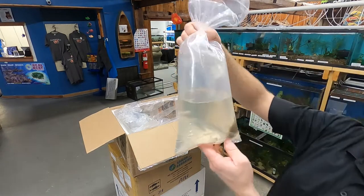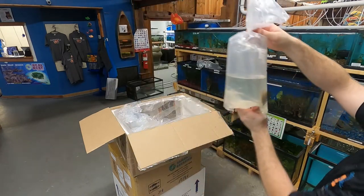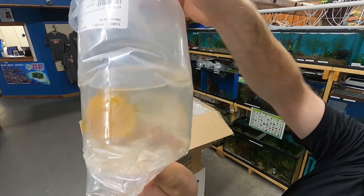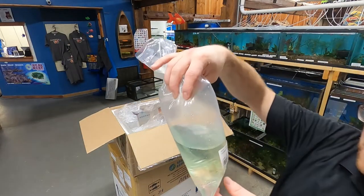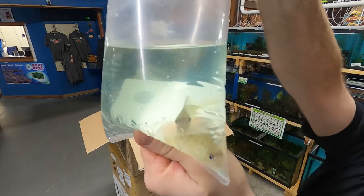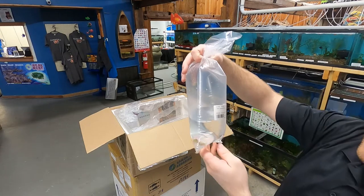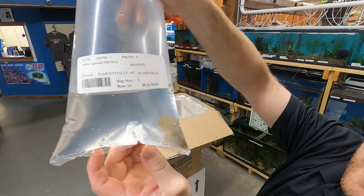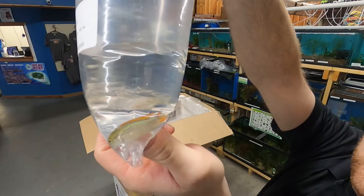Next up is another discus. I'm not sure what color that is. Ooh, that is awesome looking though. Oh, and we have another discus. Oh yeah, that is sweet. Looks like a Marlboro yellow maybe. All right, next up are some Geophagus Samurais. Awesome. These guys are gonna color up really nice. All right, next in the box, we have some Pelvicachromis, uh, Pistogramma Reds. Check them out. Those are beautiful, part of the dwarf cichlid family. Beautiful, beautiful fish.